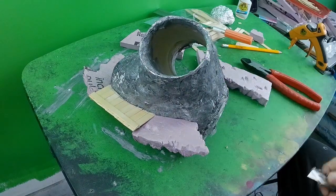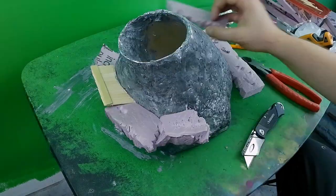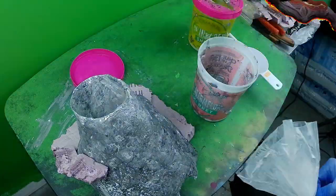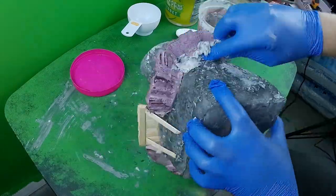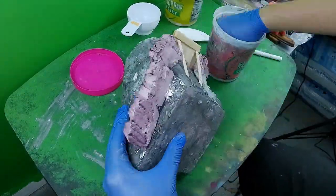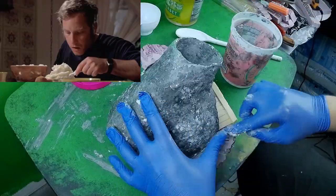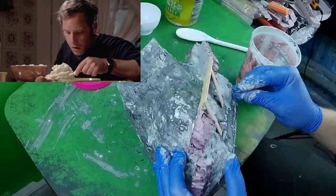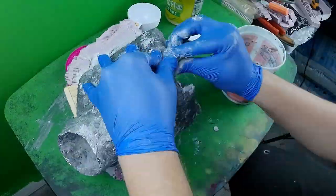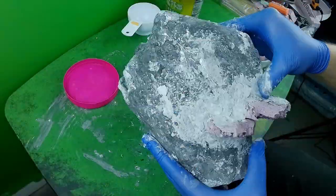Once we had that part satisfied, we went on to doing some more Sculptamold, so we mixed up some more. This is just to blend the rock texture of the XPS foam to the mountain of the rock. Make it a little bit more coherent. It was at this point I was feeling a little bit better about it. It wasn't looking like the mashed potato scene from Close Encounters of the Third Kind, so it was really coming together for me.